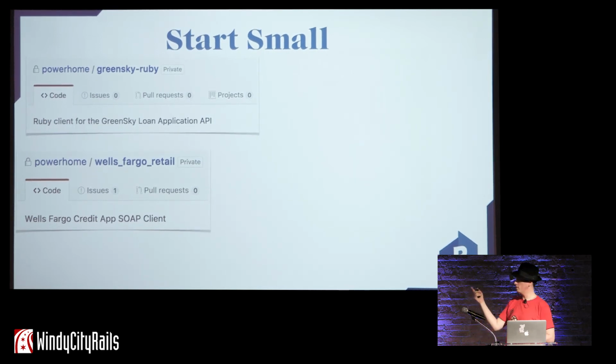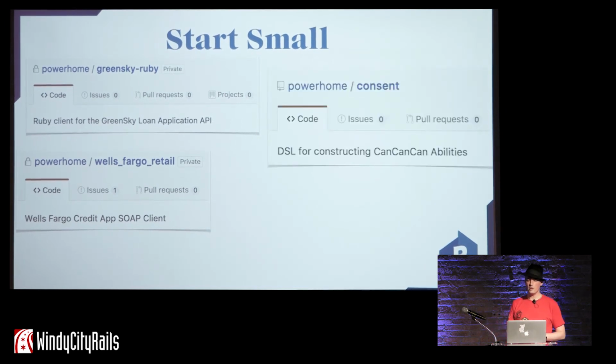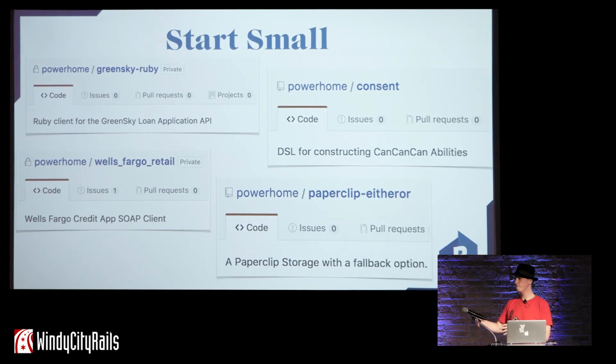Now, you'll notice these are still private. They're in a separate repo on GitHub, but they're otherwise normal gems, just like you get from RubyGems, and we put them in our Gemfile. We also found another class of things we did, which was adding functionality to existing open source. For example, the consent on the top right there is an extension we made to CanCan, essentially a DSL, because we use CanCan quite heavily and somewhat in ways that weren't the design philosophy of CanCan. Regardless, we extended the library with a DSL to make working with it much easier. So that became its own gem.